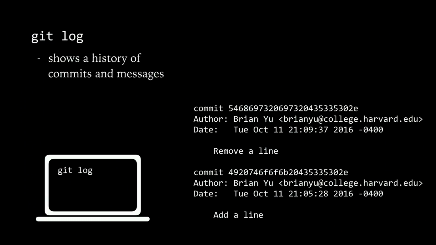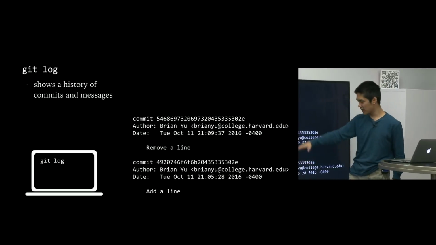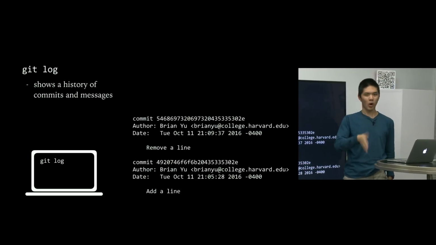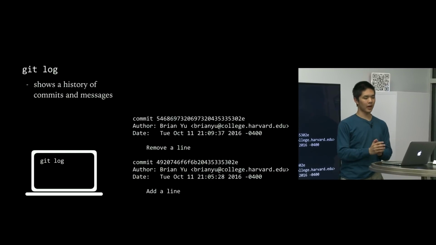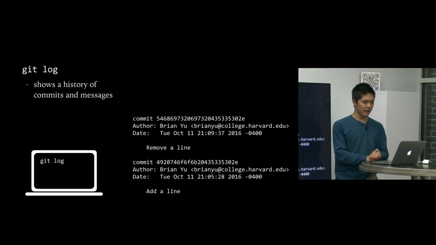It will show me the commit ID, or the commit hash that identifies that commit. It'll tell me who made that commit. So if multiple people are collaborating together, it'll tell you who made the change, when they made the change on a particular date. And then this message here is whatever you said was the commit message. So that's why a commit message can be very, very important, because when you use git log, you'll see all of the changes that were made. And the message is a very good indicator as to what was changed in this particular version. So make sure you use good commit messages if you're going to use Git.